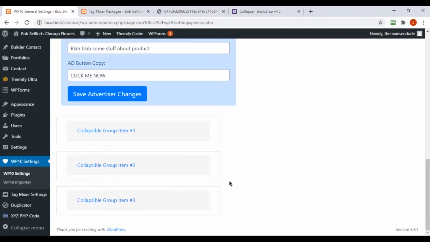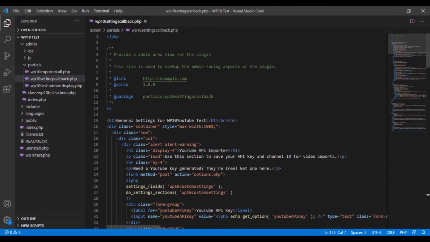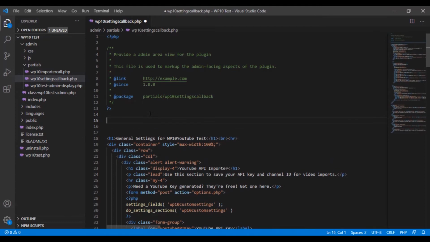Because the theme I'm using, unfortunately, overrides this stuff by default. So to fix that, I've written a little bit of CSS from my other Tag Mixer series, which is getting more videos soon, by the way, as well. There's a simple fix for this, styling-wise. In order to fix it, we have to come to the top and do a teeny tiny bit of in-page styling. Don't be afraid, it's super easy. I'm just going to paste in what I did, and then I'll show you, because it's just a few lines, and for the sake of this video being shorter, and the fact that I already wrote it in another video, I'm just going to paste it.